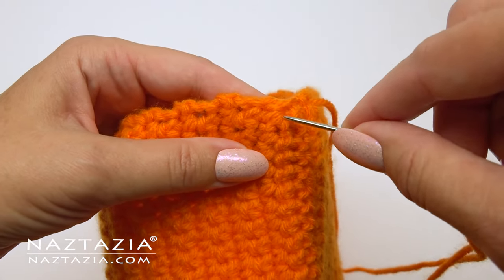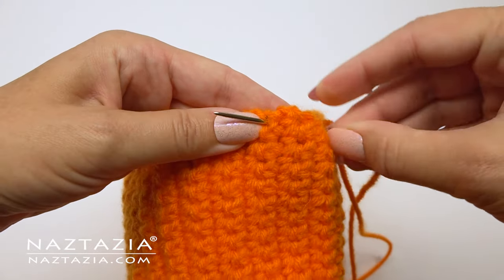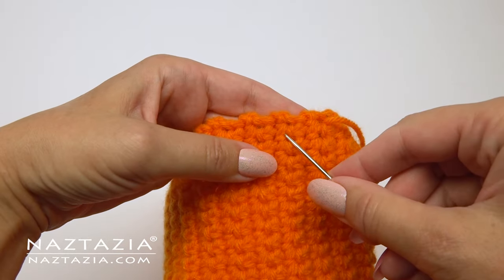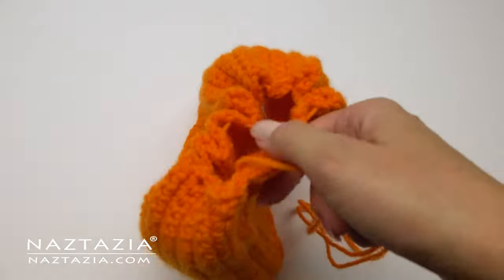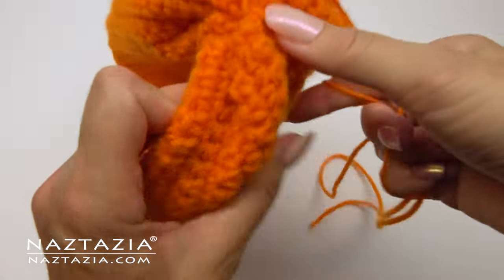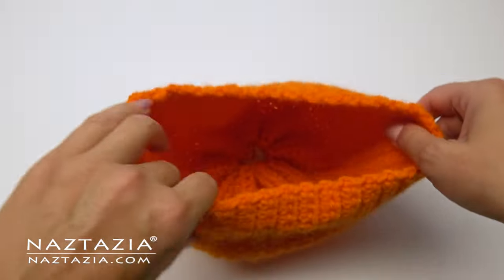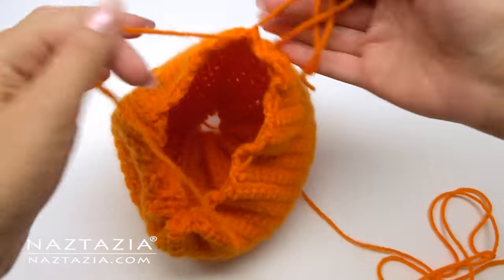Take your remaining thread and weave in and out along the top edge — I like to weave in every six or so rows. If you weave it too closely together the cinched part will bunch up too much on top and be a little difficult to close up properly. Once you've successfully cinched around the top, you can pull your yarn to close it just to see how it looks, then turn it over and do the same cinching along the top edge of the other side to close that end as well.